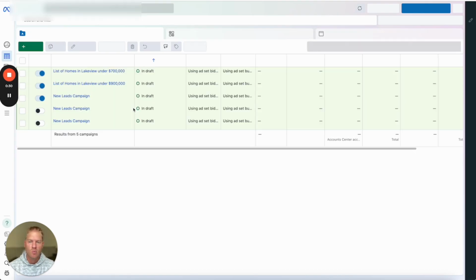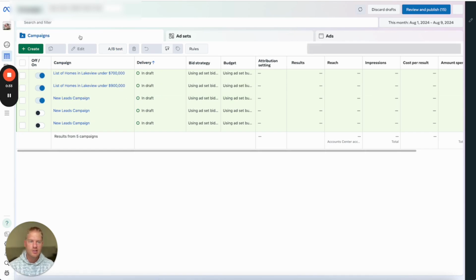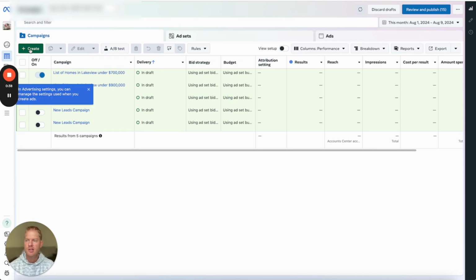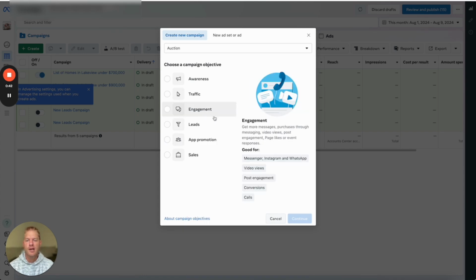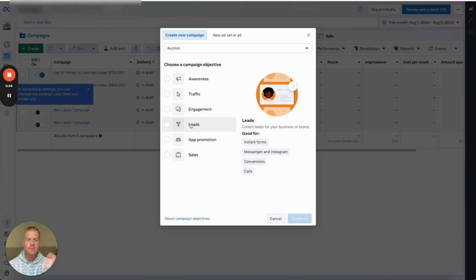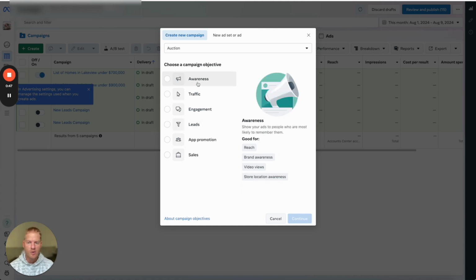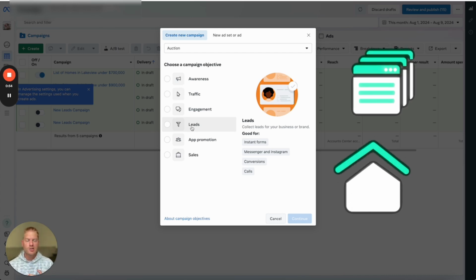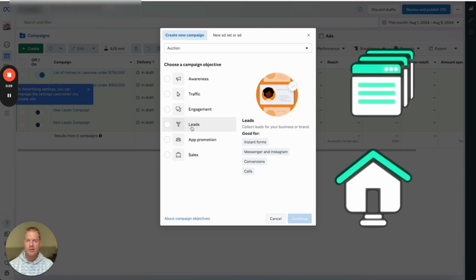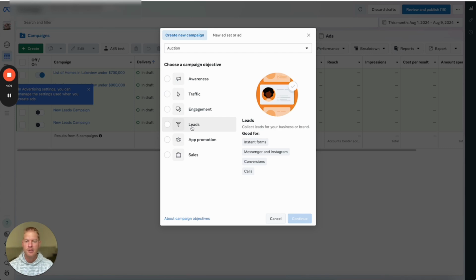This is the first step, and this is where a lot fall short, and this is why they don't get leads, because they're not creating this type of ad. So what we want to do now is click on the green Create button, and you're going to see it gives us 6 objectives, and the one that we want to select is leads, because we want leads. We don't want people just to see it. We actually want people submitting their information. So this is where we're offering up a free guide or a free list of homes. We're offering up something that people actually want to download, but in order to download it, they need to submit their name, their phone number, and their email address. So this is how we do it through Facebook ads.